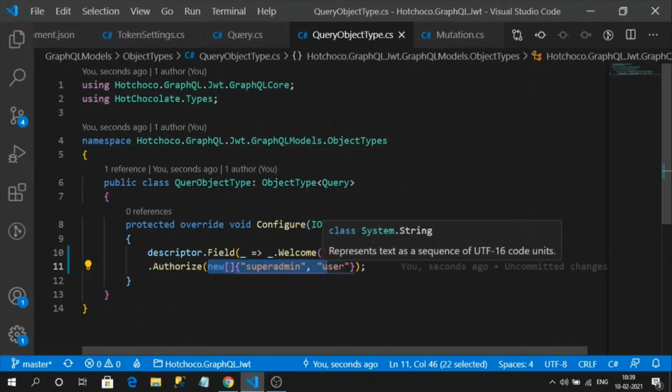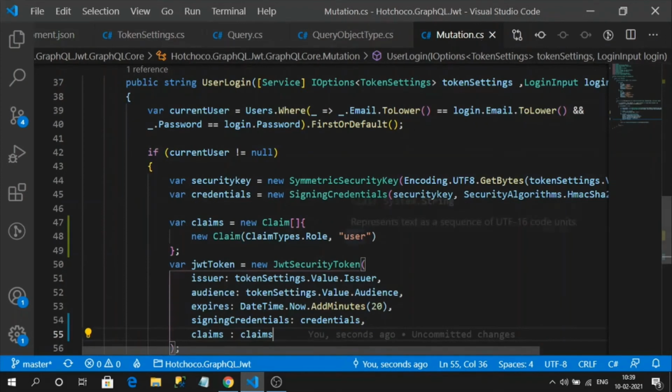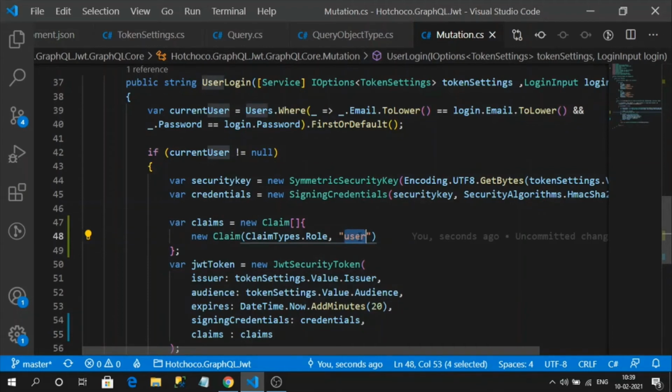So here we have registered user and super admin, and in my user creation I have the role user. So now I can consume the GraphQL endpoint.